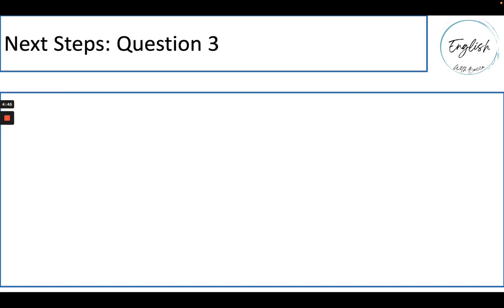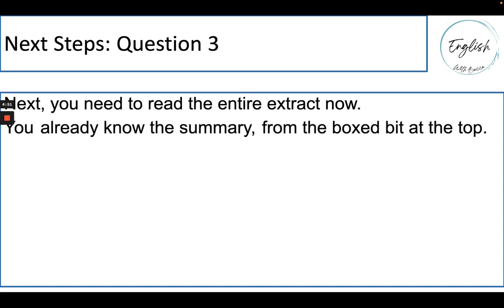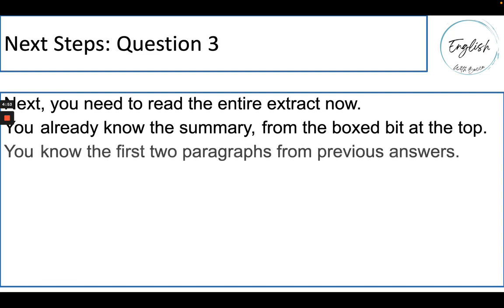So next steps. Next, you need to read the entire extract now. You already know the summary from the box bit at the top. You already know the first 2 paragraphs from the previous answers. Question 1 will ask you about the beginning. Question 2 will ask you about another section. But it's time to read the rest. So using your AQA examples and the mark scheme, give it a go.